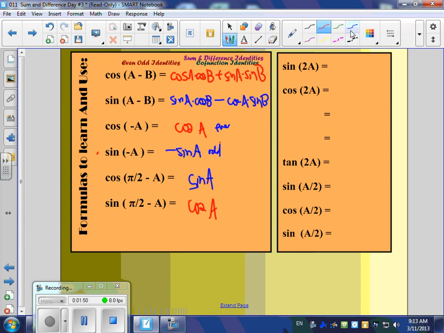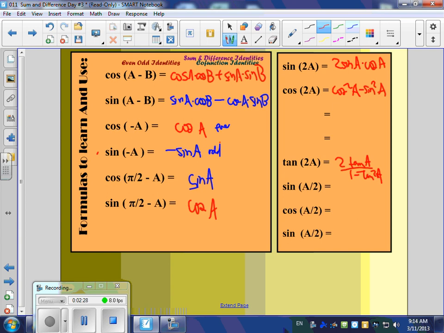All right, then we moved over to the double angles. If we put an A in for both of these and have the plus, it'll be 2 sine A times cosine A, one that you'll need to memorize for AP next year or IB. Cosine 2A is cosine squared A minus sine squared A. And, oh, we did have tangent in here. Tangent of 2A was 2 times the tangent of A over 1 minus tangent squared A. We have that one too.